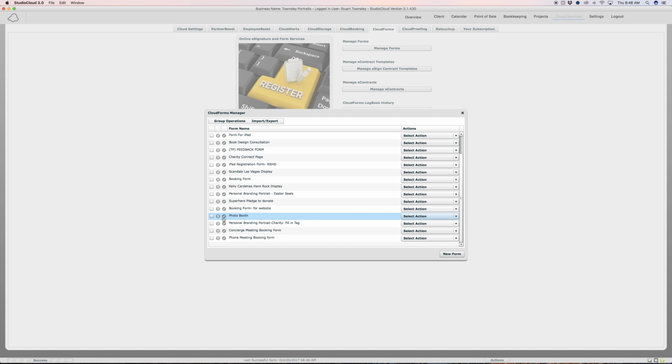So here's our photo booth form, and we're going to copy the link, and then I'm going to open that up in my web browser, and that's what our form looks like. It's got our logo. Now it looks really small here, but on an iPad you can zoom in and make it bigger.